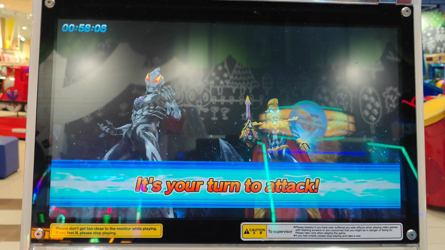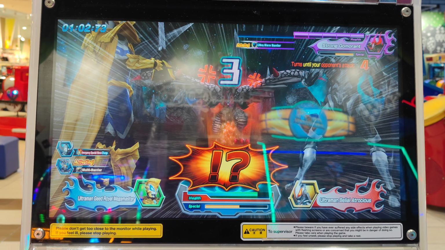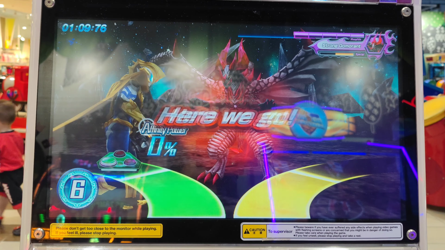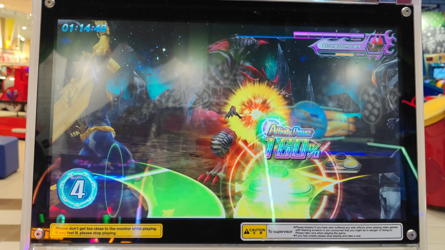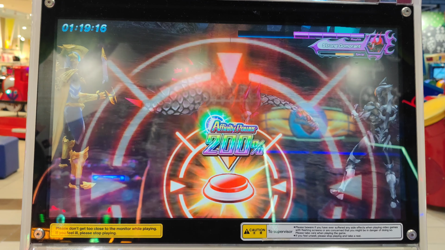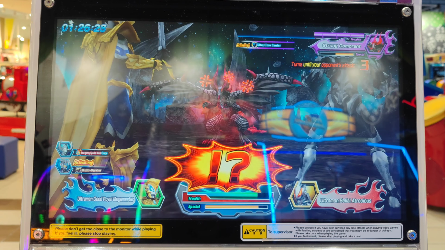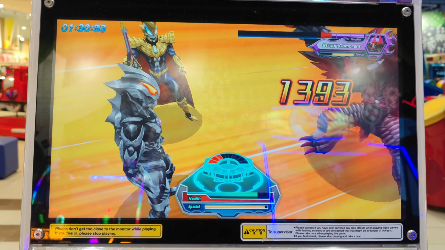Time for your attack! Your affinity gauge is full! Press the buttons and go on the attack! Affinity combo activated! Now pull off a unison attack! Nice combo! What a great combo!